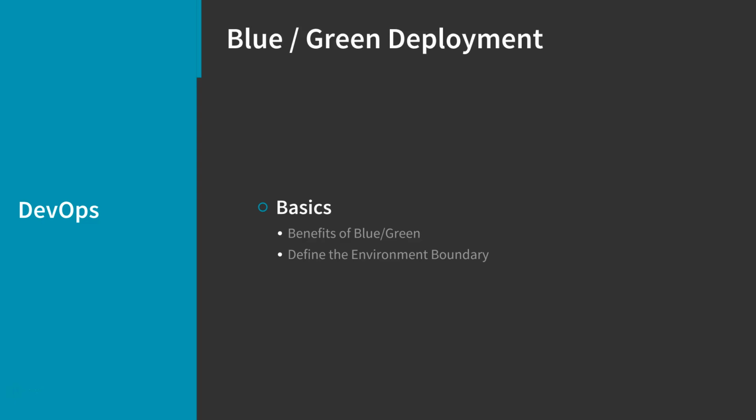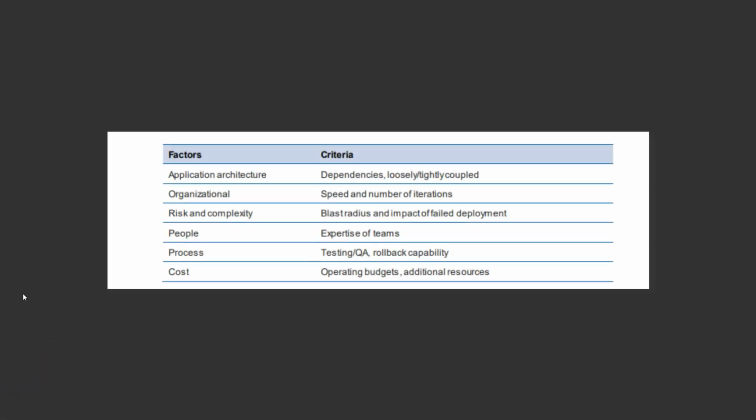When planning for blue-green deployments, you have to think about your environment boundary, where things have changed and what needs to be deployed to make those changes live. The scope of your environment is influenced by a number of factors. For example, organizations operating applications that are based on the microservices architecture pattern could have smaller environment boundaries because of the loose coupling and well-defined interfaces between the individual services.